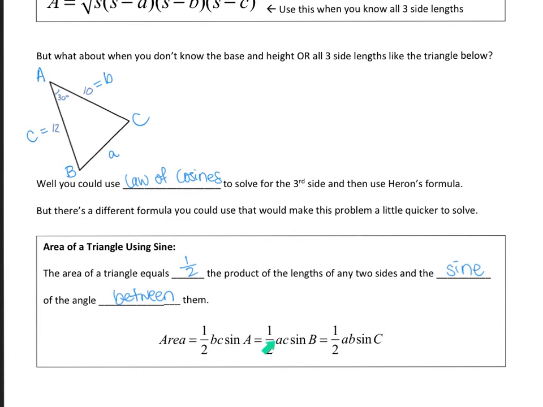And notice that that is helpful because that pairs us with sine of angle A, and we know angle A. So if we wanted to solve this triangle, which we are going to do for example 1, we would just ignore these other two forms of the formula. If I had labeled my triangle a little differently, I could have ended up using this second form or this third form.